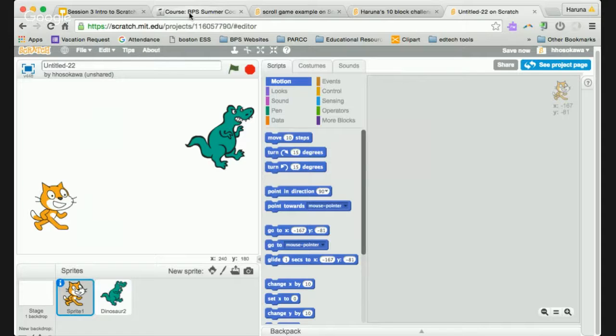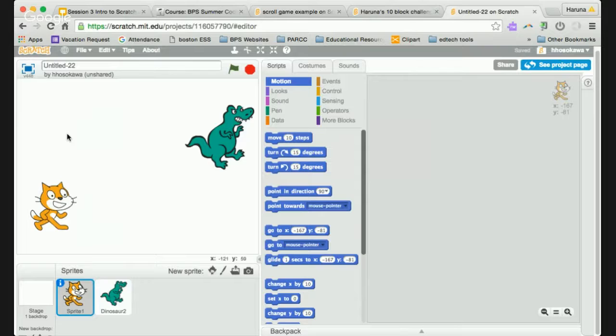So I did ask the clarifying question, is it by content ideas? Yes. And what was the other question? Is this session geared towards elementary students? Yes. Scratch is used in grades 3 and up.